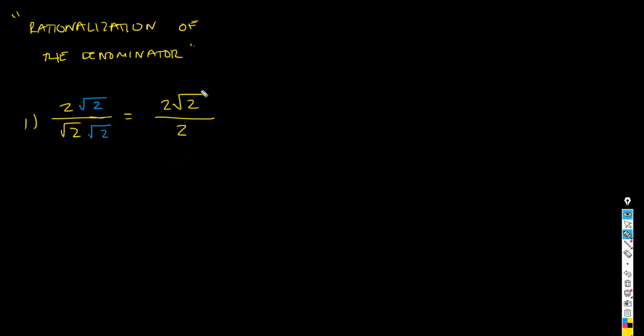You see? And we have obtained a new fraction which is equivalent to my original one with the property that it doesn't have a root in the denominator. Now, if you can simplify a little, go ahead. For example, in this case, we got 2 times the square root of 2 over 2. Well, I can cancel this number and this number, and in the end, I just get the square root of 2, you see? So every time it's possible, do that please. So this is the result. The result is the square root of 2.